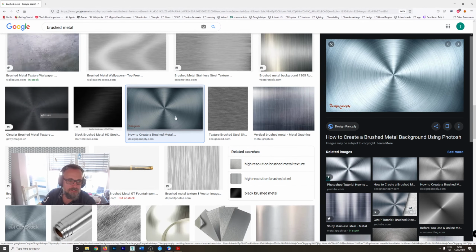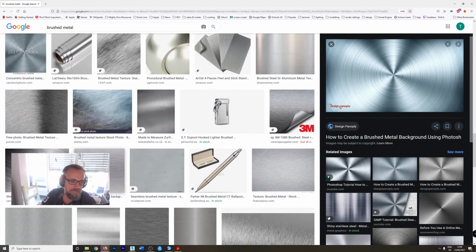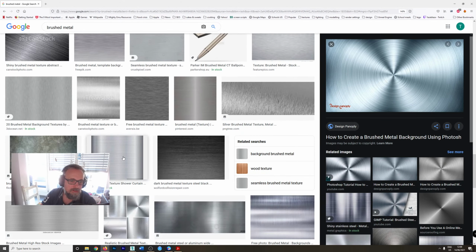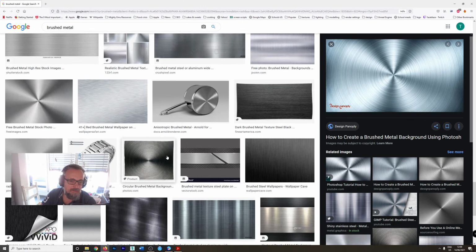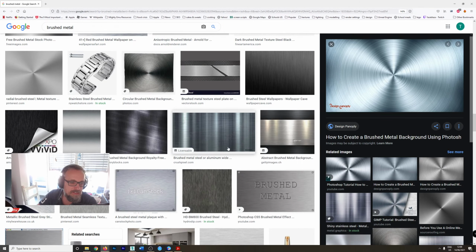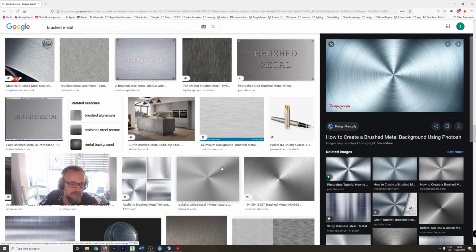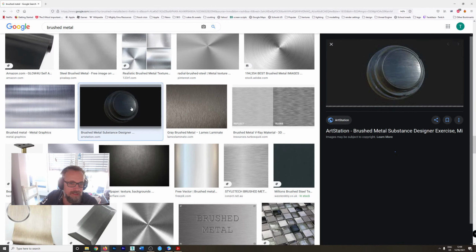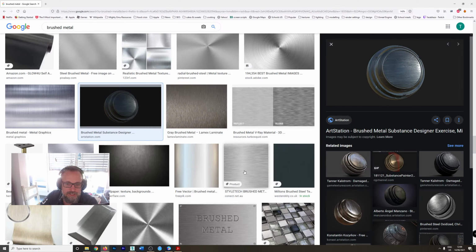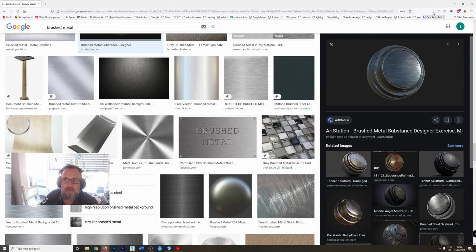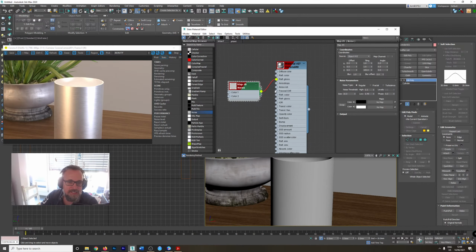Again, this is just computer generated. I spent a bunch of time once going out to the shops and looking around at brush metal things, different objects, and you'll notice that even this is computer generated too.